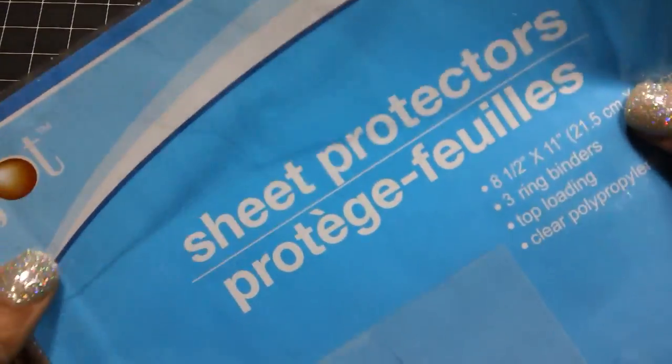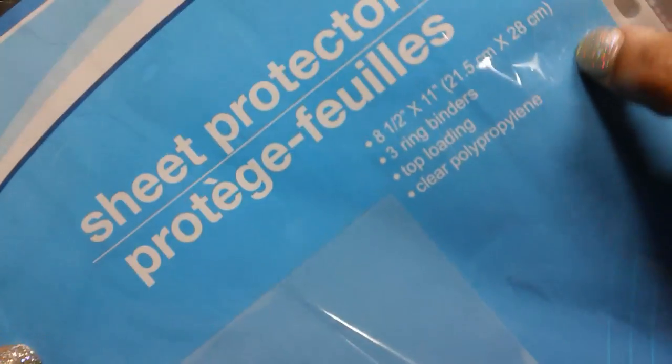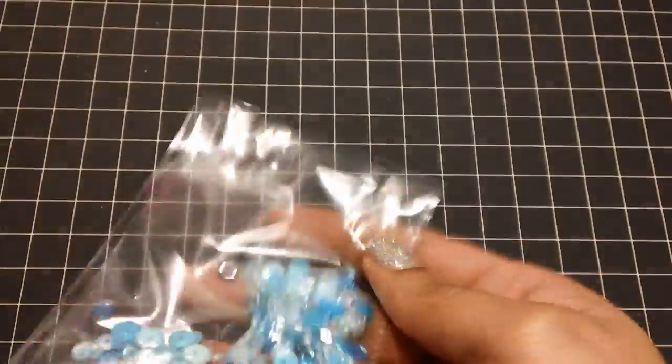And then lastly, I got these sheet protectors from the Dollar Tree. You get 16, and they're 8.5 by 11 sheets. And that's the brand there. So you get a ton of plastic for $1.